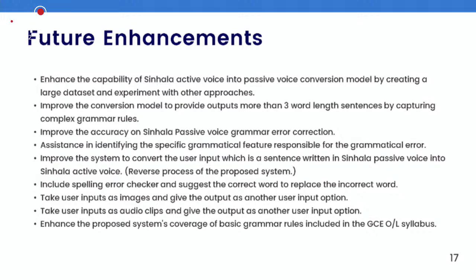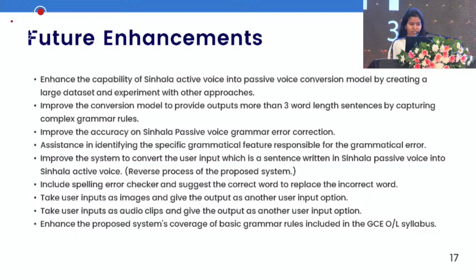So this slide includes some future enhancements identified by the author. In that system, it can enhance the capability of the Sinhala active voice into passive voice conversion model by creating a large data set and experimenting with other approaches like deep learning. Improve the conversion model to provide output for sentences longer than 3 words by capturing complex grammar rules. Improve the accuracy on Sinhala passive voice grammar error correction.